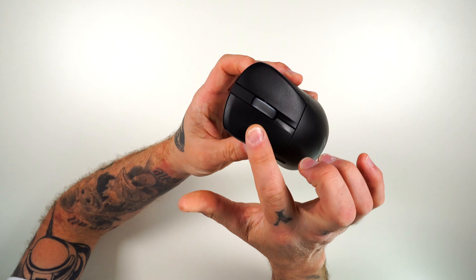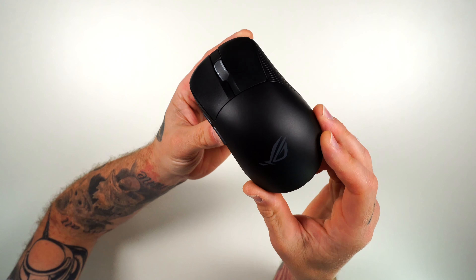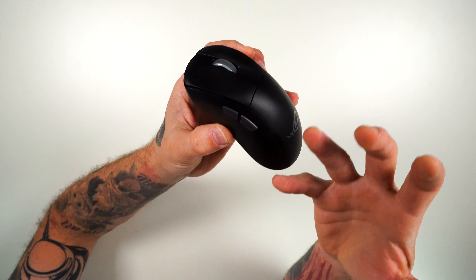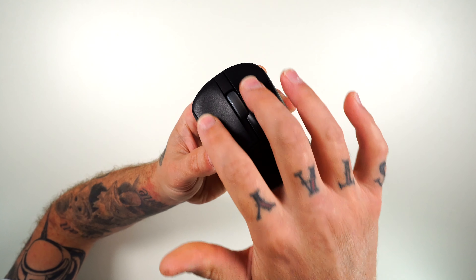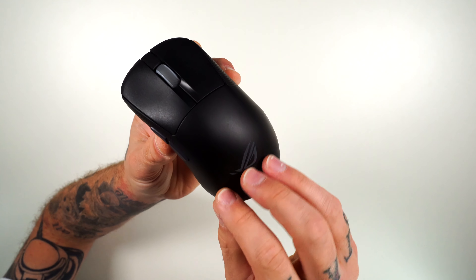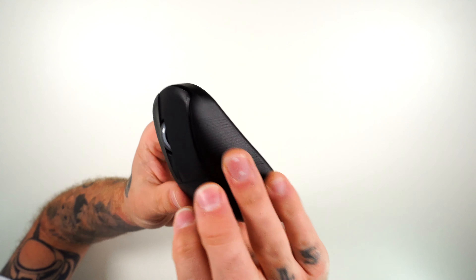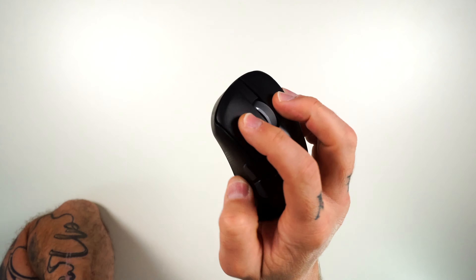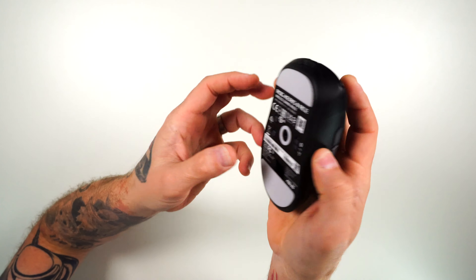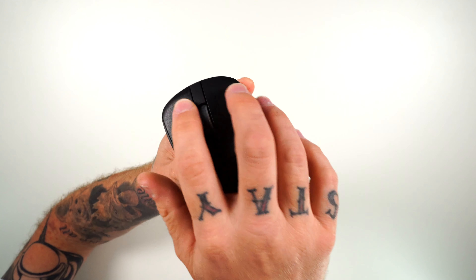As far as the coating and texture, they're using PBT on buttons one and two, which has a really nice textured feel just like a keycap. On the rest of the mouse, they're using a bio-material that reduces up to 46% of the carbon impact — super cool. Across the entire mouse you have that grainy texture; it's not that smooth Pulsar or Logitech type feel, which I really prefer. On the sides there are little cut-ins which I thought would annoy me, but they actually give you a little bit of grip. The texture goes all the way around the entire mouse.